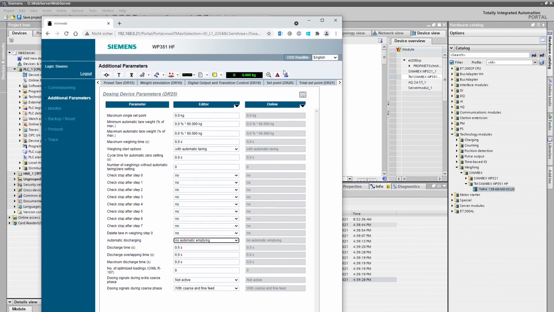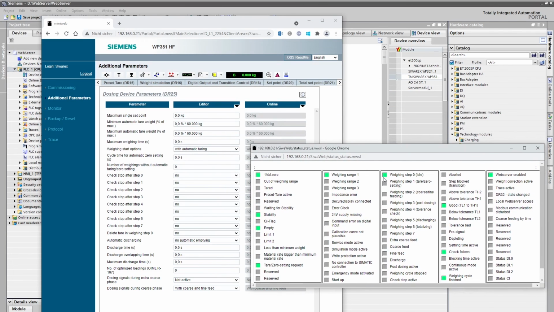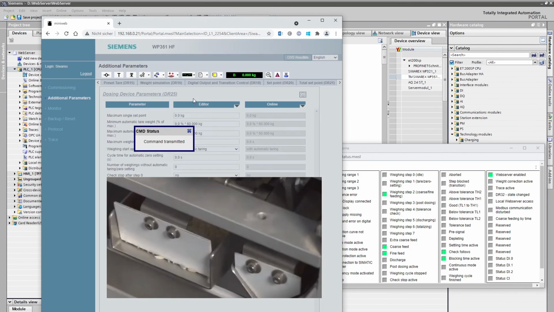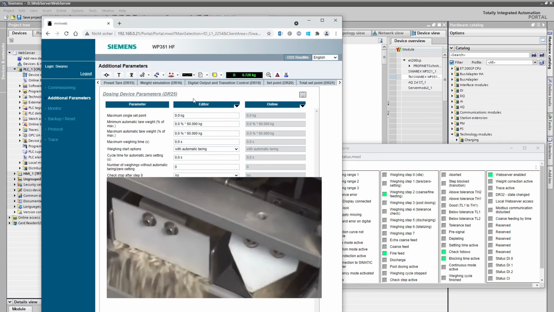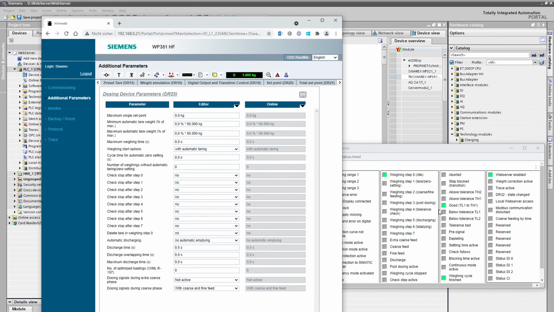Before I start a dosage right now, I first select the scale status from the magnifying glass symbol in the web server. In the scale status, you can find important information about the individual weighing steps and the individual dosing signals, such as coarse and fine signals, as well as the bits for tolerance control. I now start a dosing with the start single weighing command. The scale tares to 0 kilos, then jumps to weighing step 2, and the coarse and fine signals are activated. At the end of the dosing, the corresponding tolerance bits regarding the dosed actual weight are displayed compared to the specified target weight. In my case, I finish my dosing in the good range.